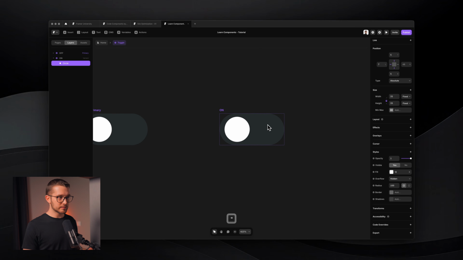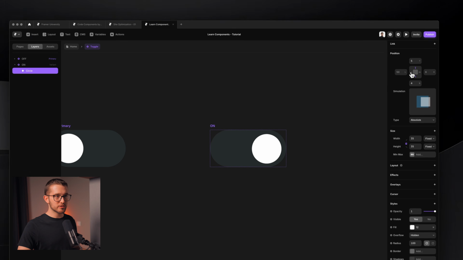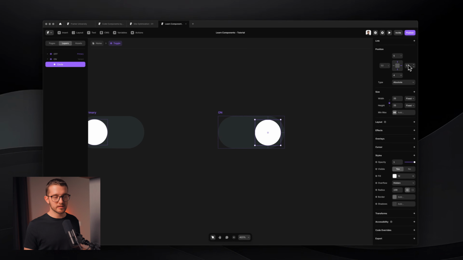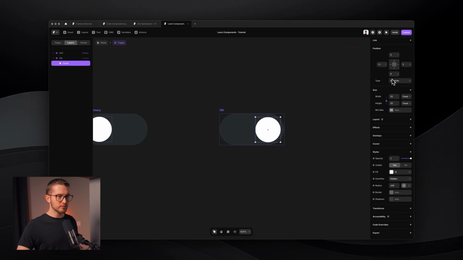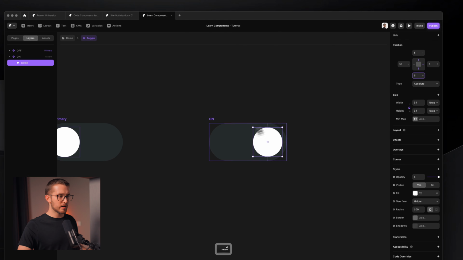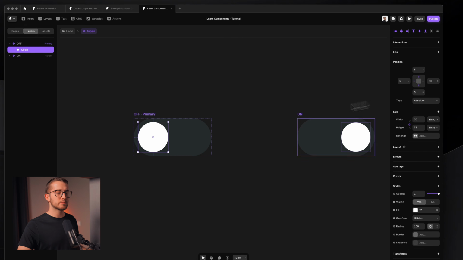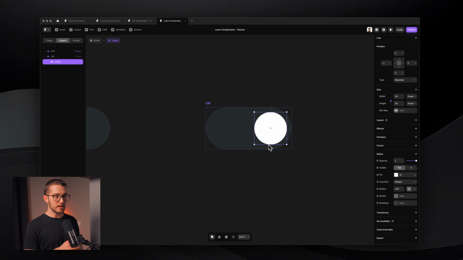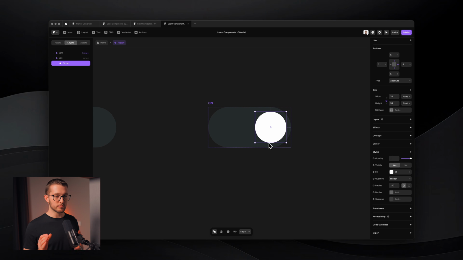So I can just press my arrow keys to move it to the right, and then I'll make sure that we have 5 pixels from the right. I'm going to also make sure that the right pin is activated here. So it's going to keep that 5 distance from the right, and also make sure that the bottom is 5. I'm pretty sure that it was 5 here as well. Yes. So now on variant on, we moved this circle to the right.